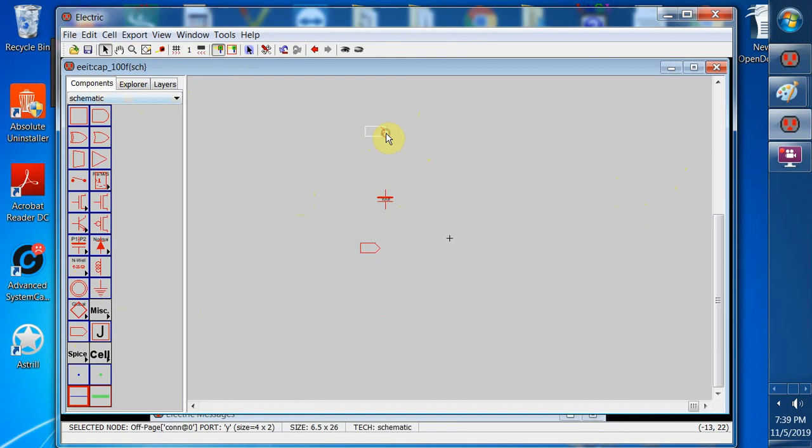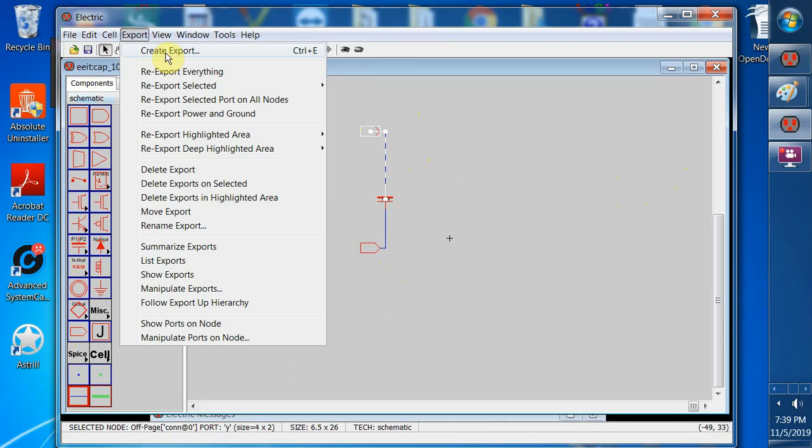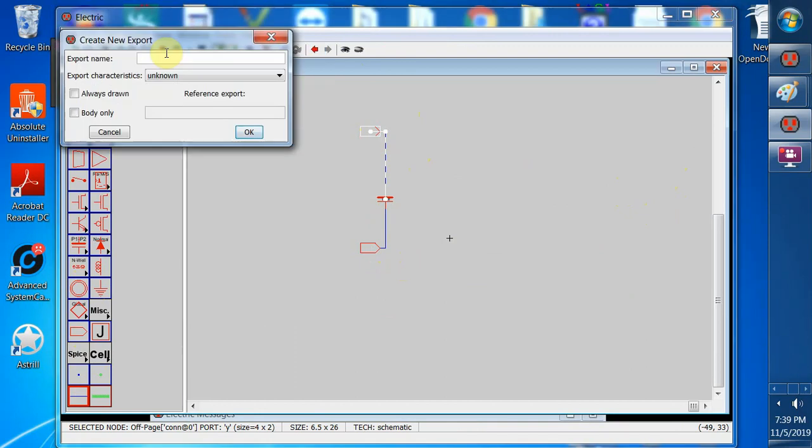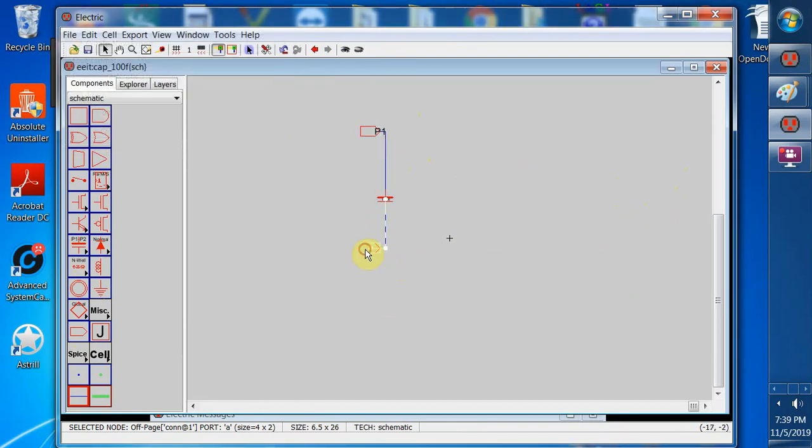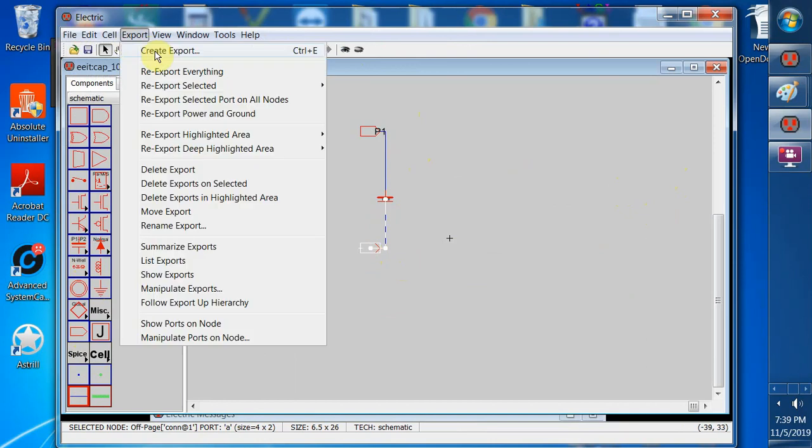and then connect the wire. And like this. This pin is called P1. This pin is called P2.